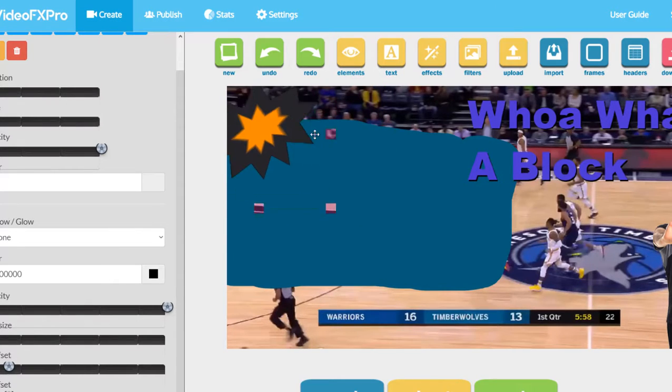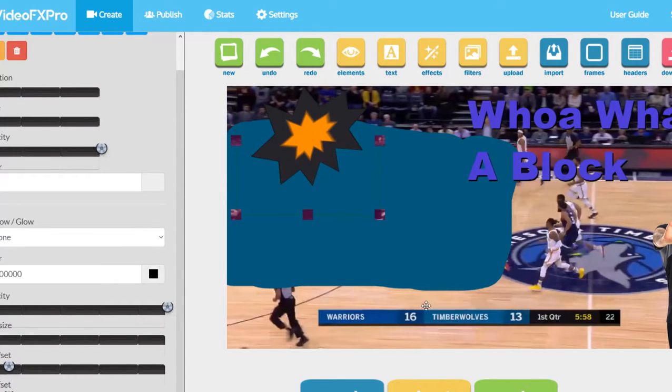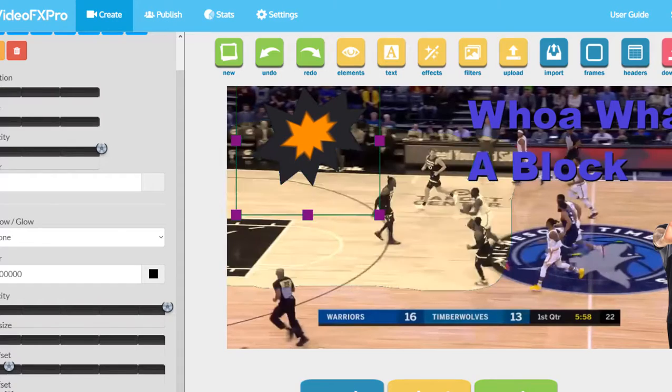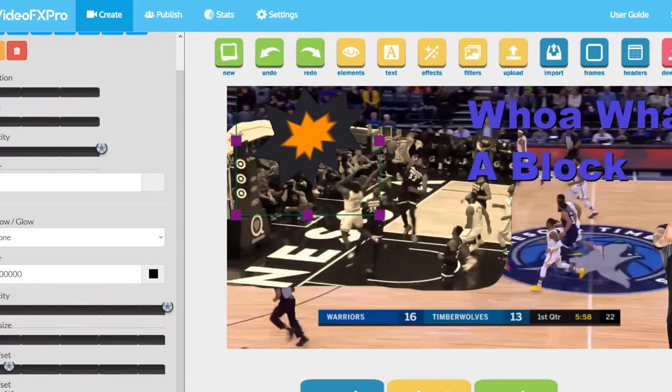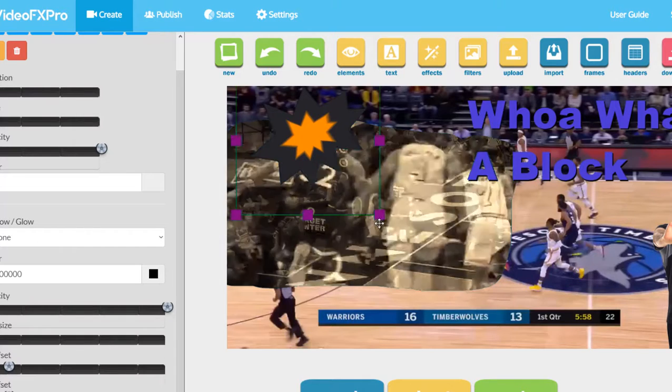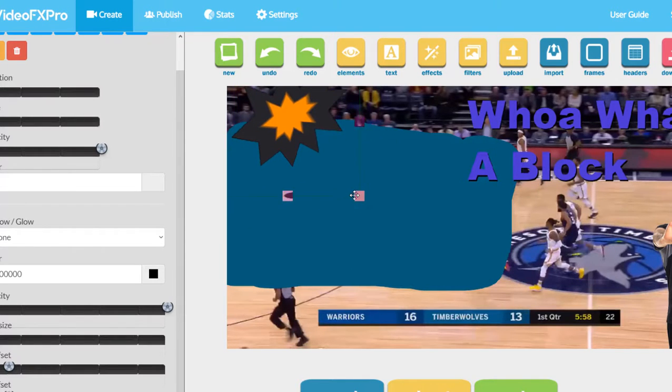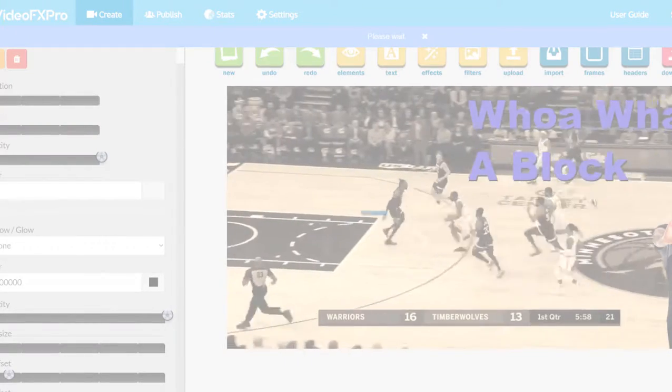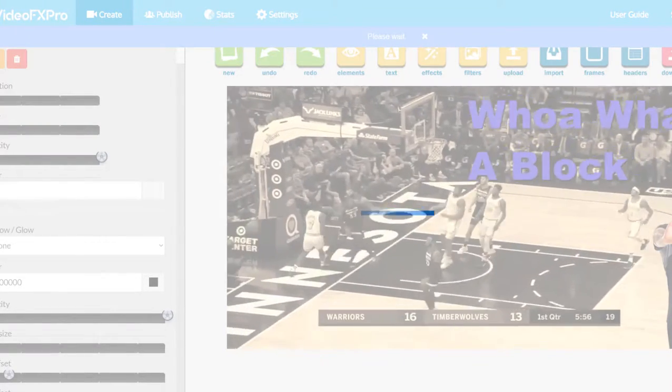Shrink that up a little bit. I want them to cover up the animation, so let's see if we can animate this. Oh, that's not bad. Let me shrink that a little bit. Get it out of the picture a little bit. Okay, let's click on render. I'm going to render that out.